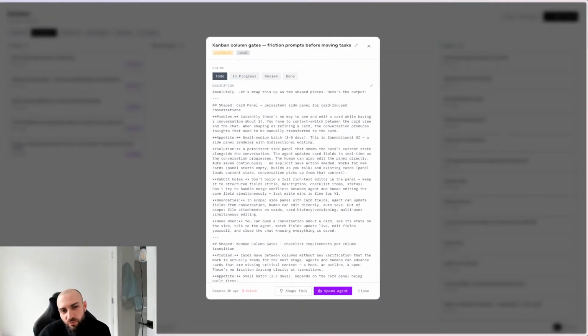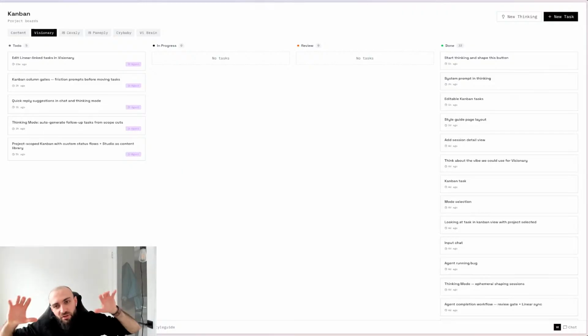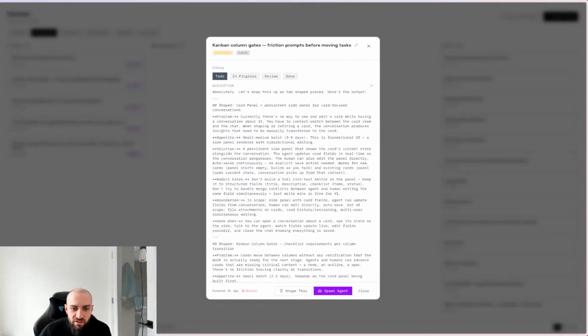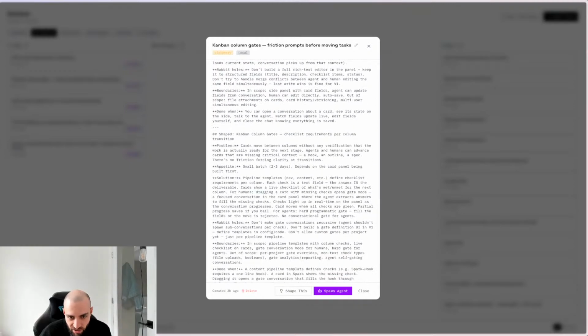So what I was talking about is the concept that we have a big Kanban here, and the idea is that we create tasks, and when they're ready, we spawn agents so that they work on it and create PRs, and you can save it, and basically we get an updated version of this. In the shaping discussion I had before, the AI updated the cards.